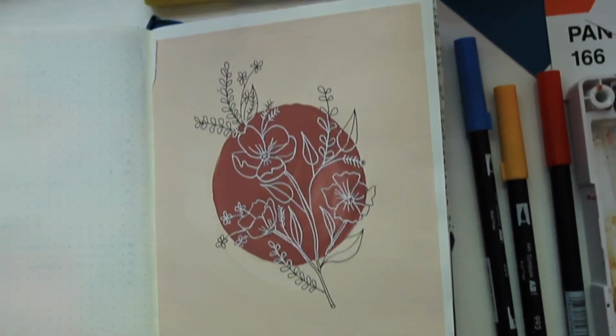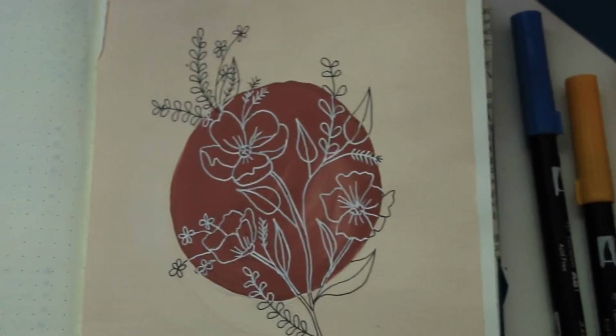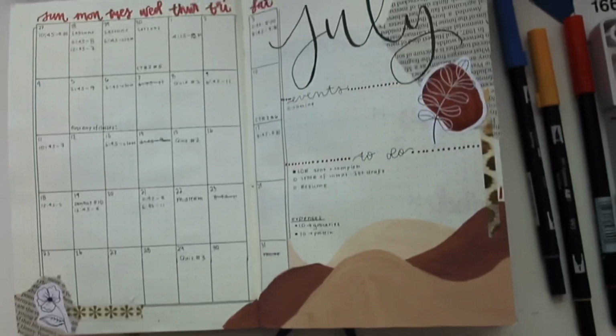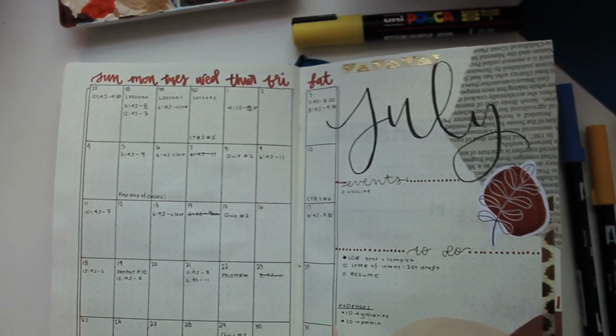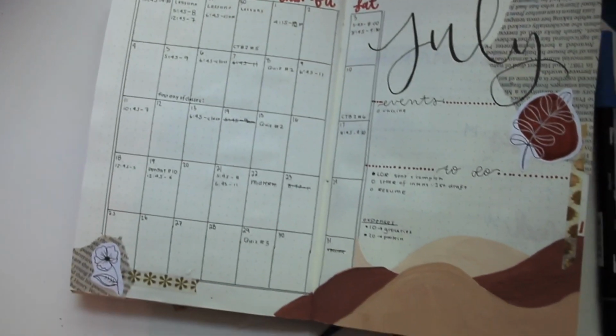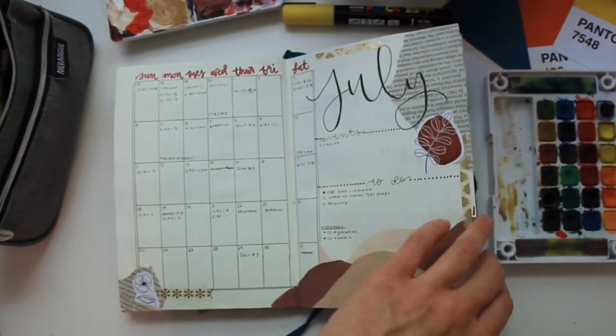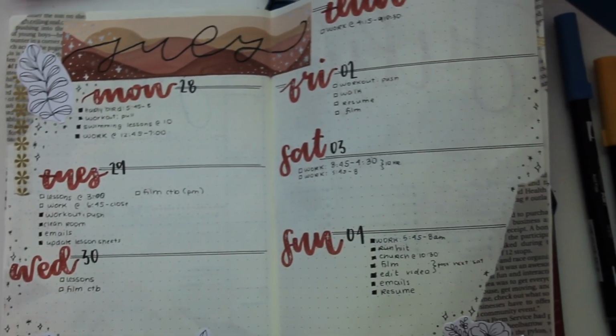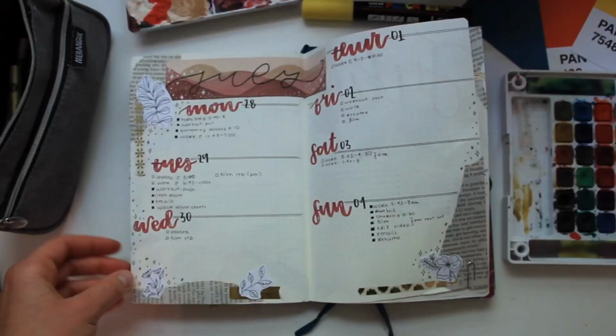My theme for July was kind of like these desert colors, I guess you could say. I had this very terracotta color, beige, and then black and white and some gold accents, and I incorporated a lot of newspaper, acrylic paint, and lots of little doodly stars and doodly designs like that.